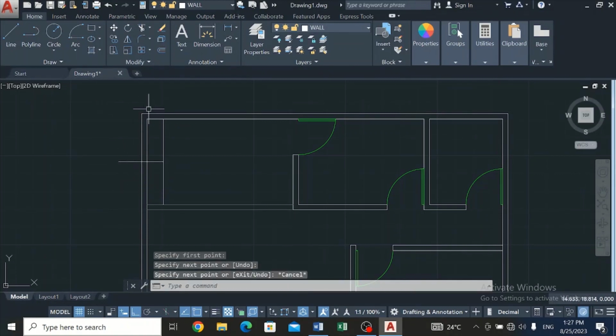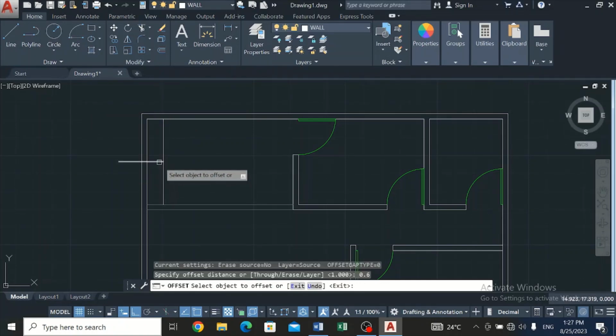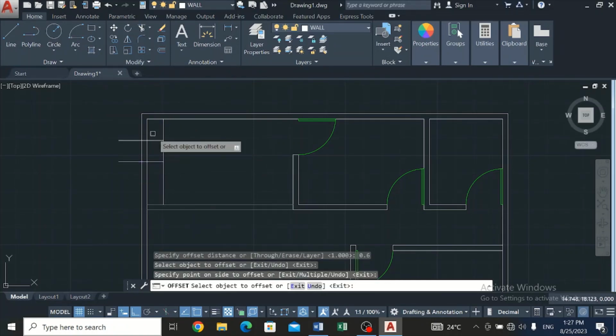Since I know my window is 1.2, and I want the window to be at the center here, I would use the offset of 0.6, 0.6, and I click on enter. I mark over here, move this way, click again, move this way, and now I click on escape.